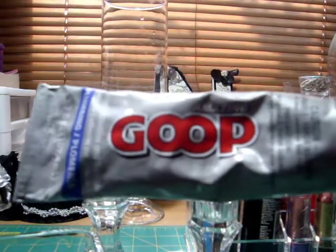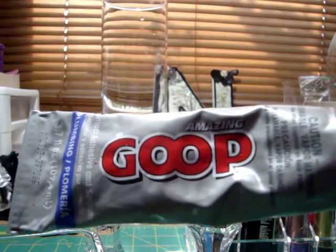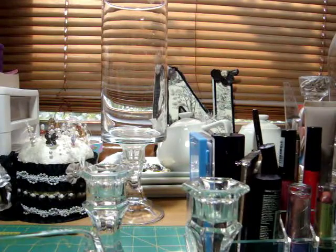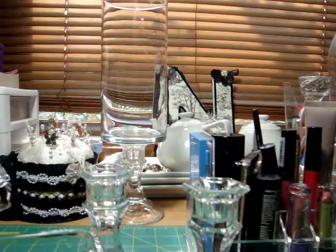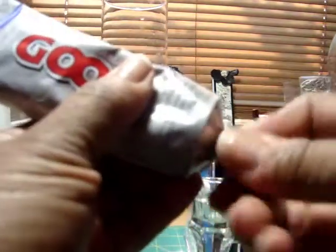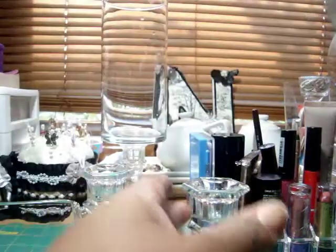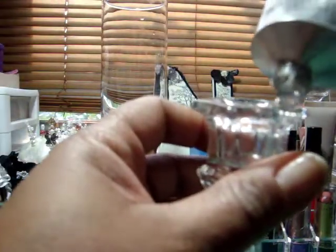I'm using goop, but if you have the E6000, you can use the E6000. I personally don't like the idea of using hot glue because I don't see hot glue as being as permanent as this. So let's go ahead and get started. And we take the top off of the glue here. And yes, I have been using this. And I'm going to put it around the top here.